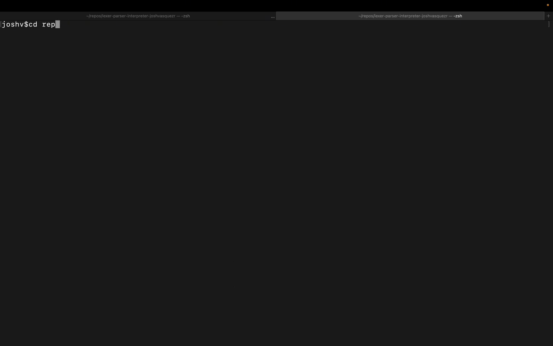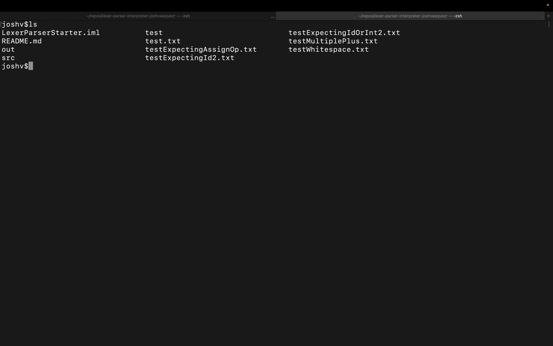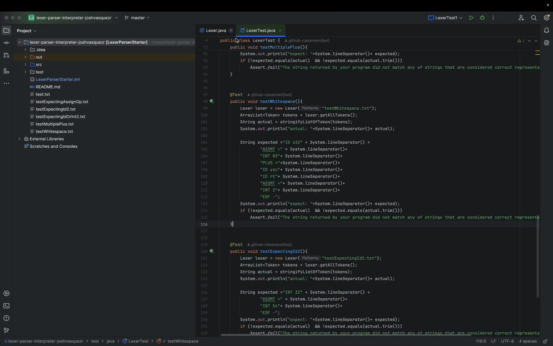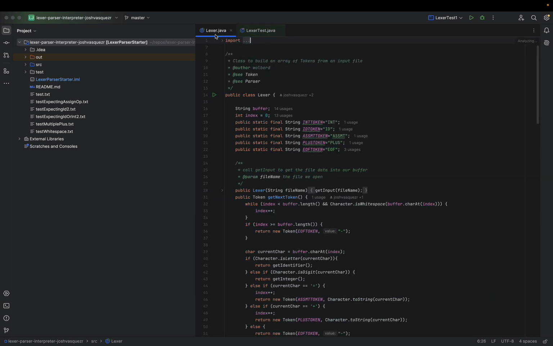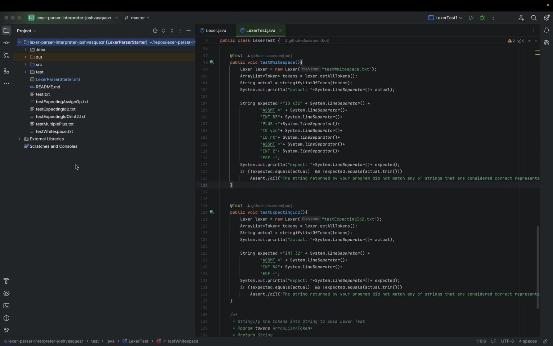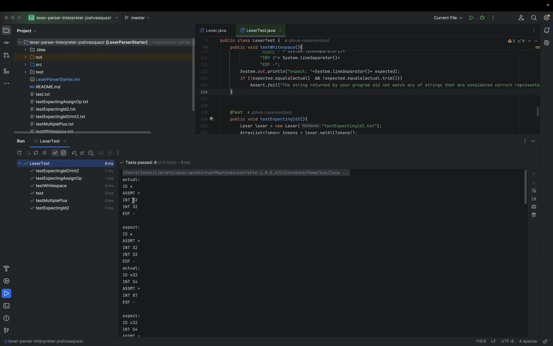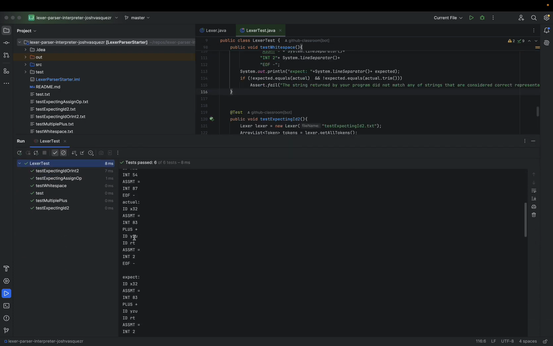Why am I having trouble here? Oh, I'm already in this directory. Okay, let me check this out. I might as well also run this test. Now that I'm here, let me run this and show you that all the tests end up checking out. So yeah, this is good. I'm glad that all these ended up working out. This is what I expected, and everything's good.